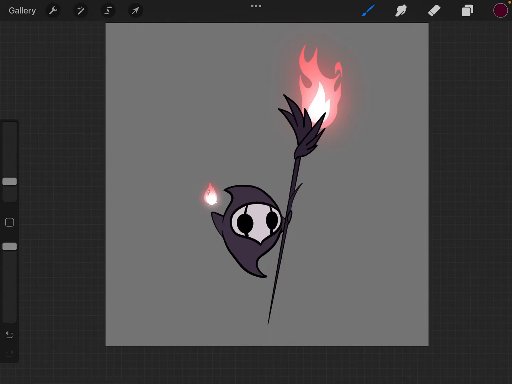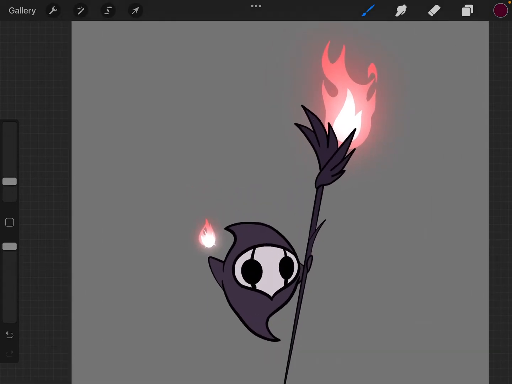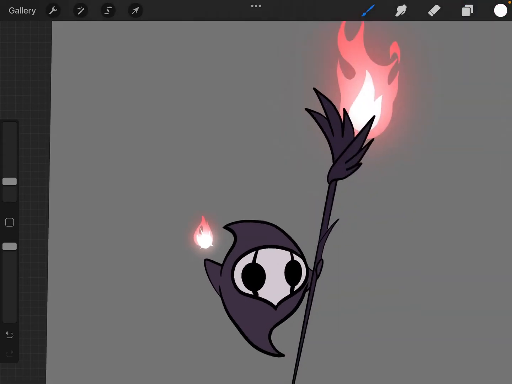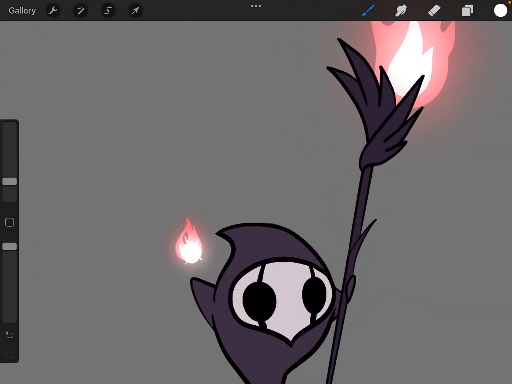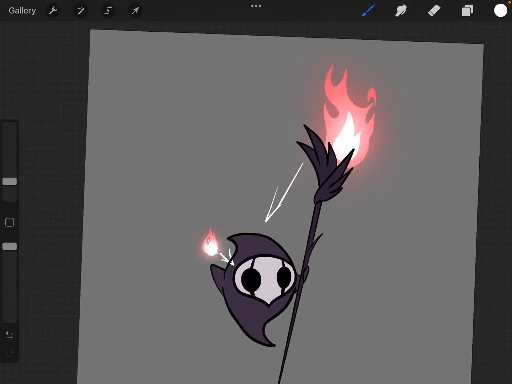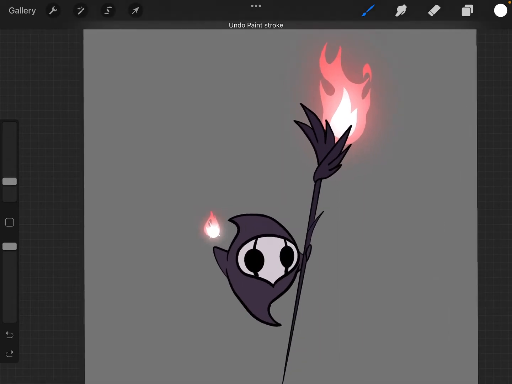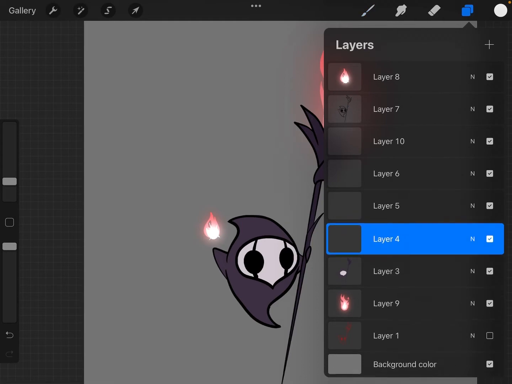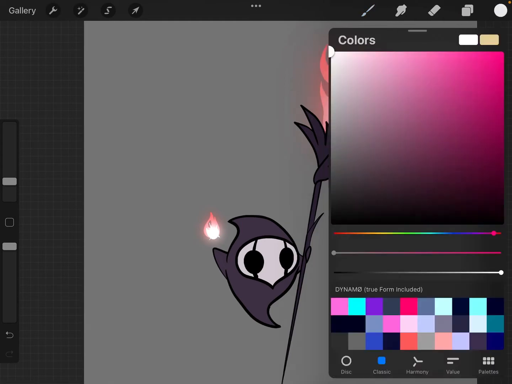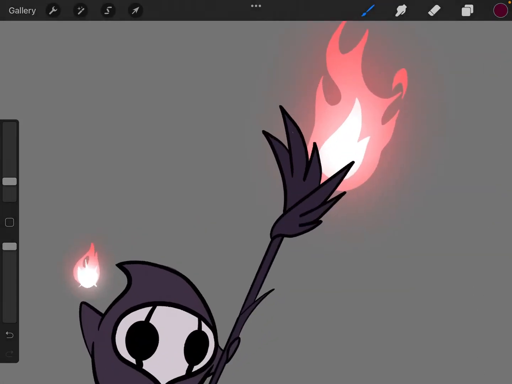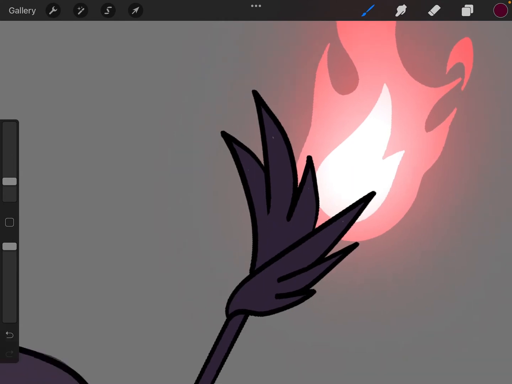But what you want to do, you want to pay attention to where the light source is. So you can see, if I just add this, you can see that there are 2 light sources pointing to him from above. So, apologies for my horrible arrow drawing. But as you can see, you gotta pay attention where the light source is to actually get a good feel. So if we go back, now we only really have to worry about where the actual light is coming from.